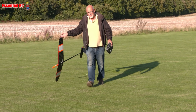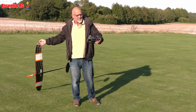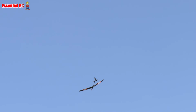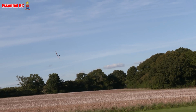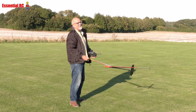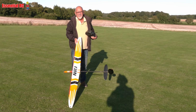Still, great demo. You're normally looking for thermals, that was looking for the updraft. Yeah. I'm going to try another landing because I think I can do better than that. Okay. Yeah, we might edit that one in rather than that one. I'm gonna launch again. Oh, look at that. You normally catch it. Normally do. Well, I think that was pretty good, considering. Great demo, Dean. Thank you very much. Thank you.